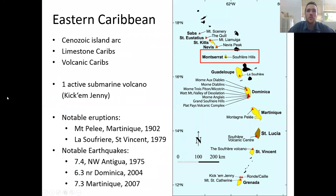Looking in a little more detail at the eastern Caribbean volcanic arc, you can see a whole chain of islands running from Saba in the north all the way down to Grenada in the south. There is a slight bifurcation in the older part of the arc in the north, but all of these from Saba down to Grenada are potentially active systems. The only currently active volcanoes are Soufrière Hills and a submarine volcano called Kick 'em Jenny just offshore north of Grenada. Historically, the region has produced significant eruptions, notably Montagne Pelée in Martinique in 1902, and more recently St. Vincent in 1979. Because it's a tectonically active region, the plate boundaries are capable of producing quite large regional earthquakes.